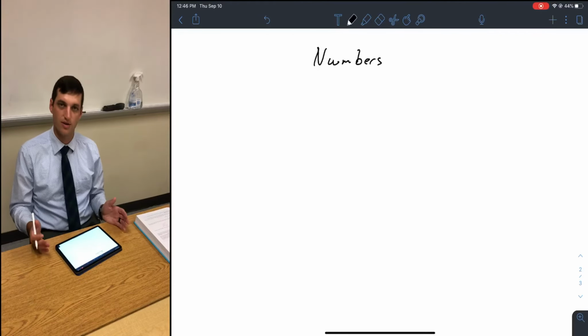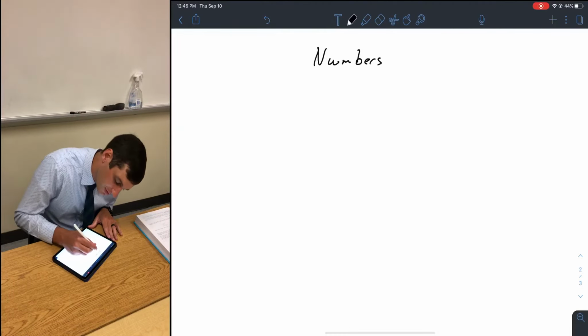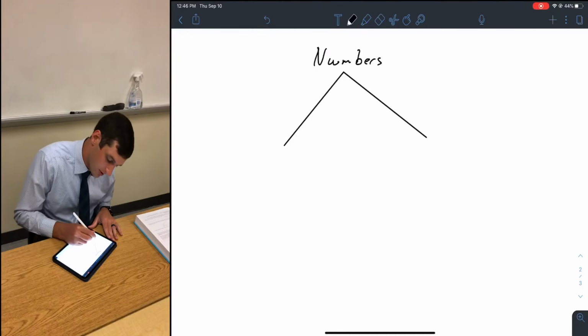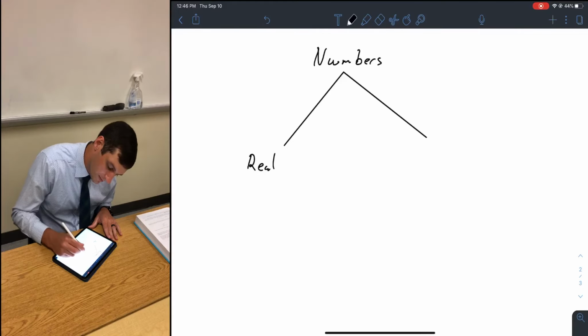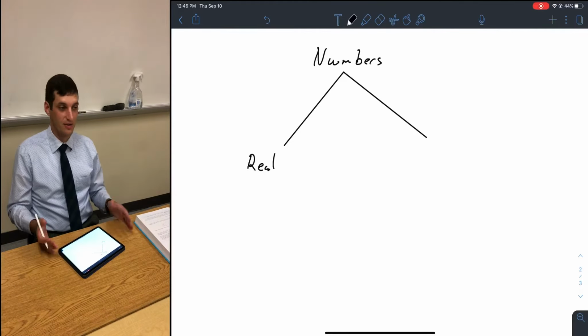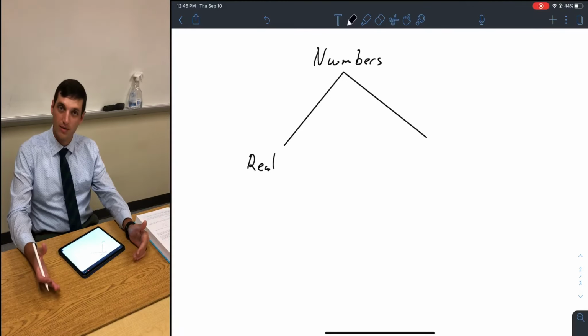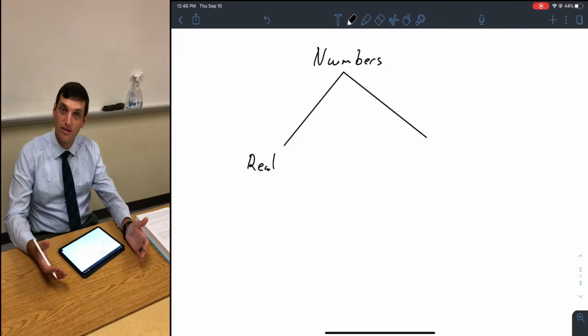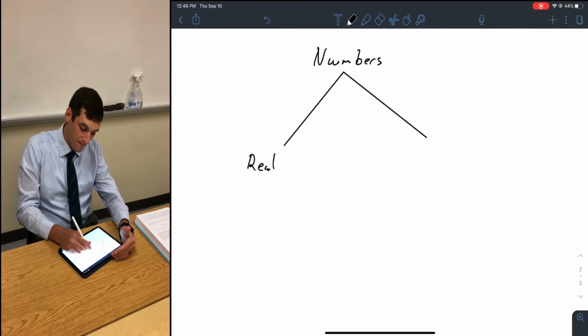So numbers are categorized by, first off, we can break any number into two different types of numbers. And those two numbers are, let me straighten that line out, those two numbers are real, and I don't know if any of you have heard of it before. So you have a real number, and then from there, whenever you break it off into two, let's say we take all the real numbers out. What are you left with? Well, they're called complex numbers.